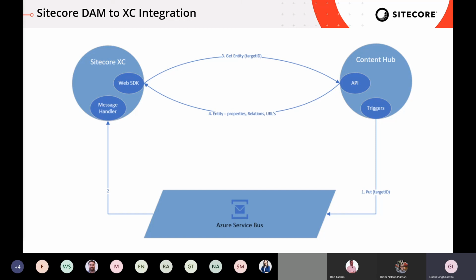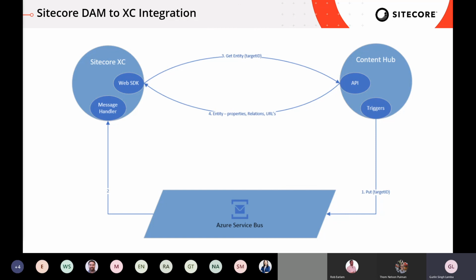Then on the Sitecore Commerce side, we have message handlers, which are continuously listening to the Azure Service Bus and what is being put on it. Once it gets hold of that entity ID, we use the Web SDK to call the entity information, the extra property relations, DAM assets, the public URLs of those particular images, all that stuff. We pull it out through the Web SDK, and the XC sellable item is updated and stored back. And post that, the minions take over, they index the information, and it's available on the storefront as well.